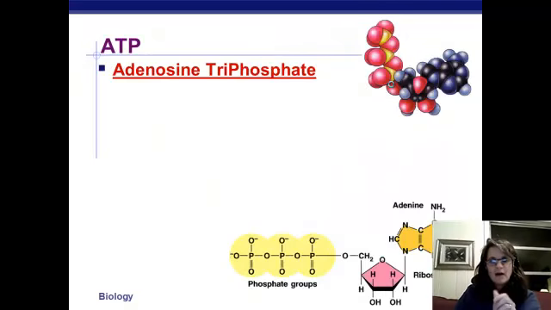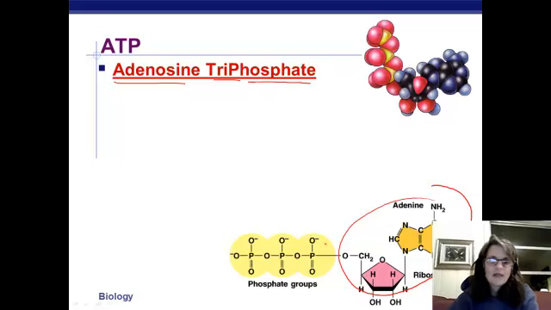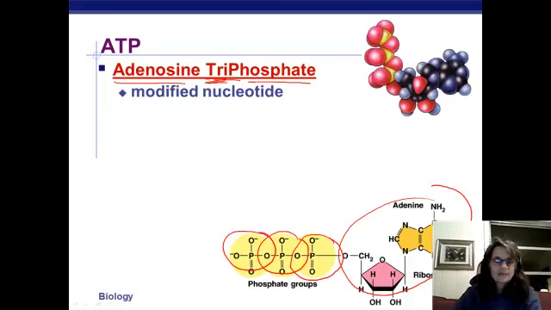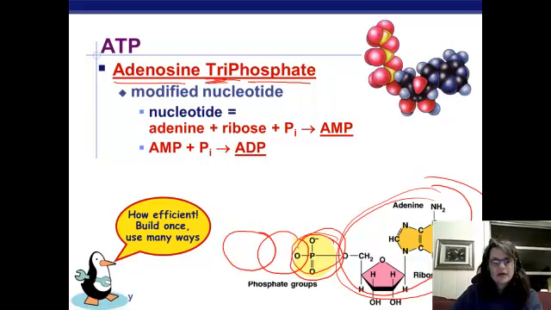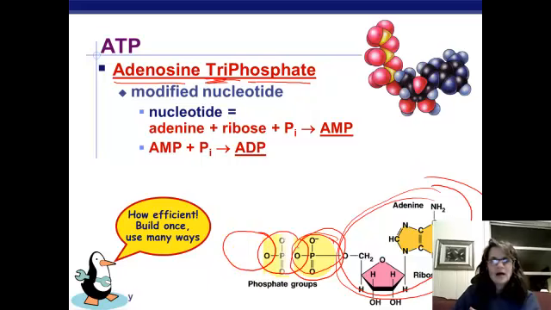Let's talk about that. All right, ATP stands for adenosine triphosphate. This is the adenosine part over here. We really don't care what it looks like. This is what we care about. The 1, 2, 3 phosphate groups, adenosine triphosphate. It's really just a modified nucleotide, the same stuff that you would find in DNA nucleotides. Basically, that's that. With one phosphate group, you'd have a nucleotide. We add 2 more, we've got this great ATP molecule. Okay? So, again, Mother Nature is not inventing brand new molecules. She will take molecules that are used for one purpose and modify them for other uses. Okay?